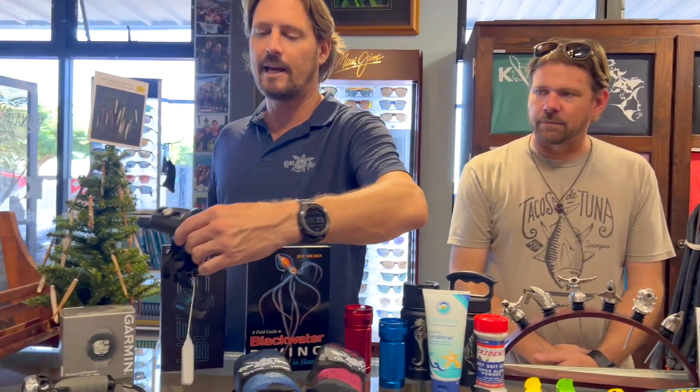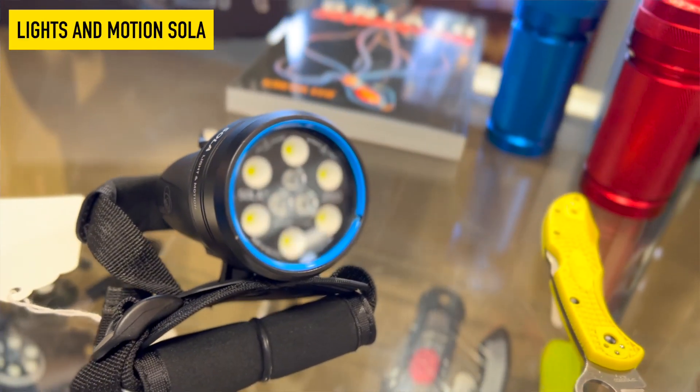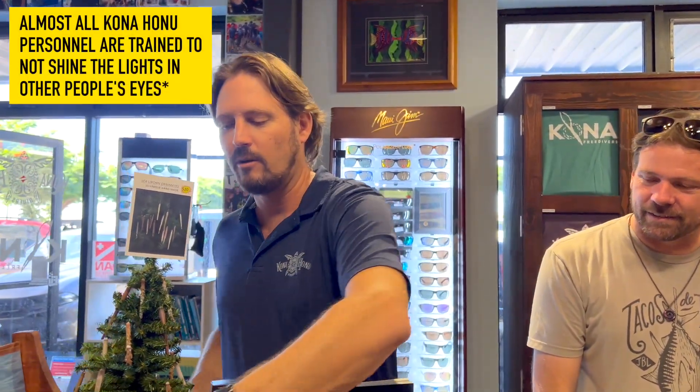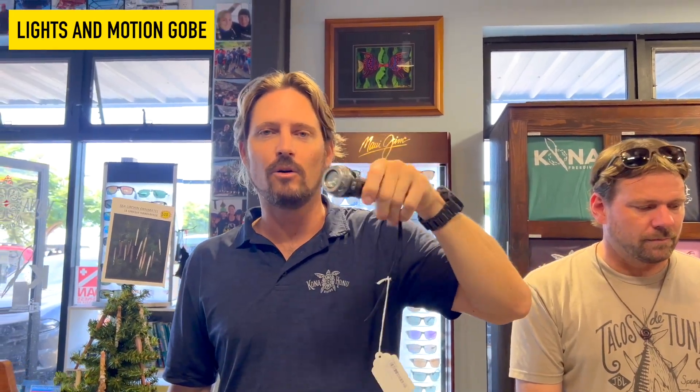So I got these really sweet Light Motion dive lights here. This is a fantastic light — top of the line, made in the US. All the components are made in the US and it's pressure tested and permanently sealed. You can charge it externally and it's got different light modes: wide beam, narrow beam, all kinds of beams. It's super bright and has a really great warranty — best dive light on the market. We've also got this little tiny one, great for camping or diving. You can put it in your BCD, use it to poke into holes and find little critters. It's also a good backup and it's rechargeable with an external charger.